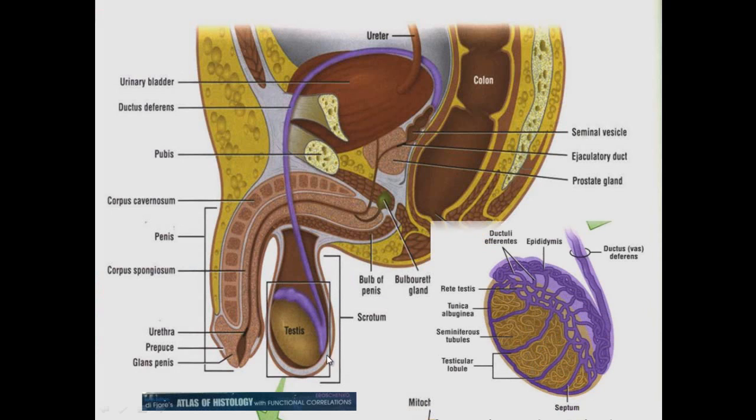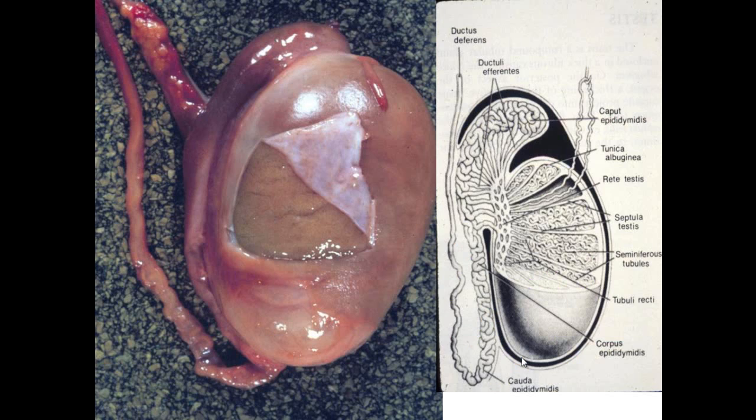And here we can see the main organ of the male reproductive tract, the testis, and here we can see in blue the epididymis. The ductus deferens comes up to the prostate, and then you go through the penile urethra for sperm to exit. In the capsule of a testis, there are arteries and veins on the surface, as we'll see in a little bit.